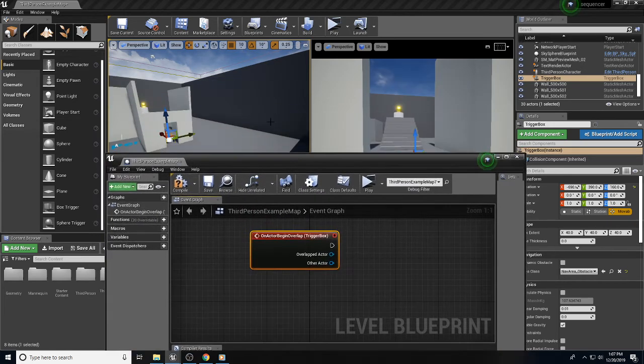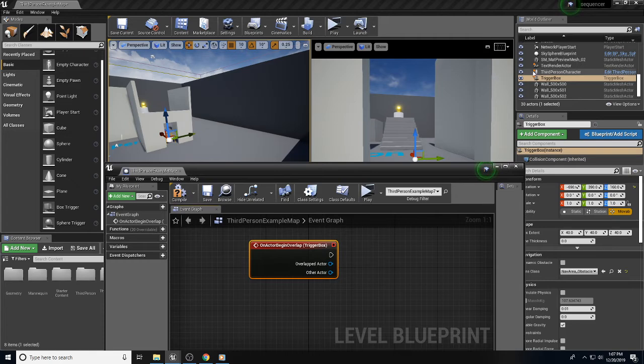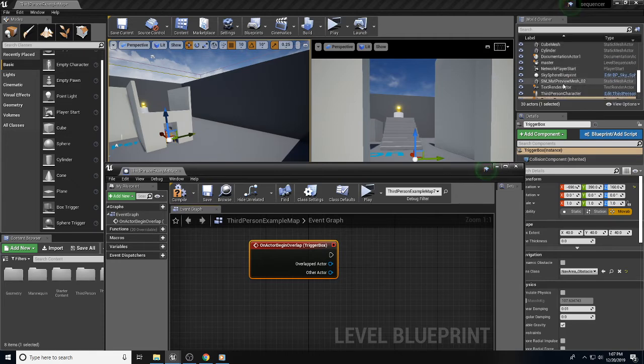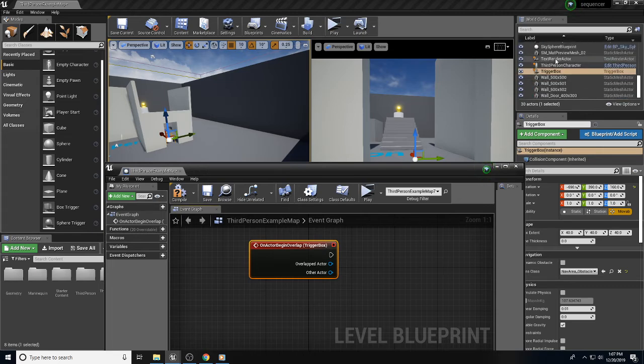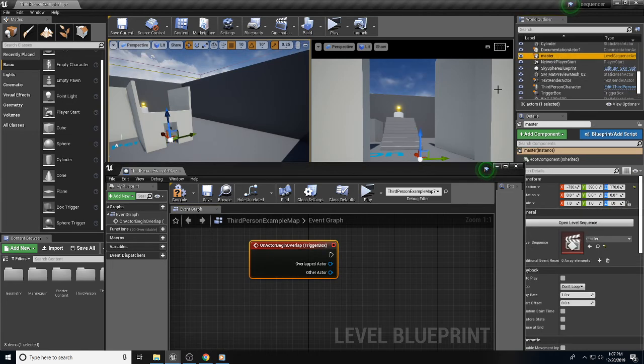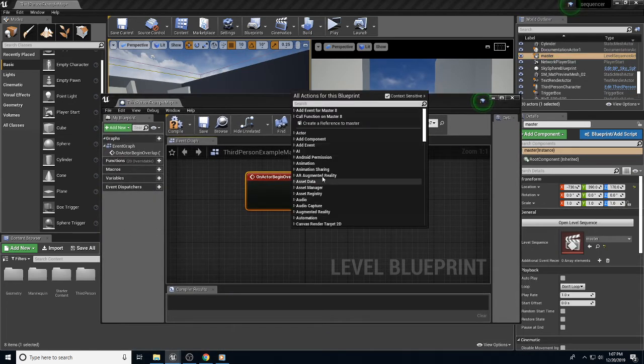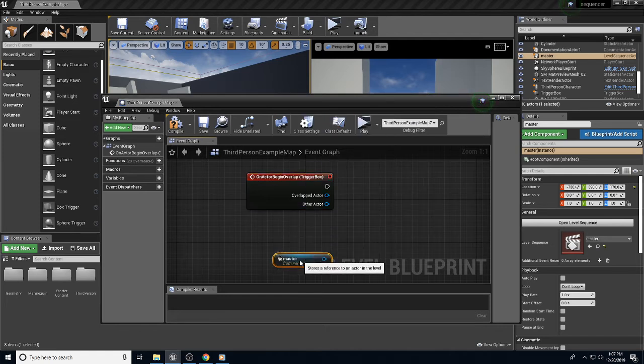Then I need to select my sequencer. Let's find our sequencer, master. Right click, create a reference to master.